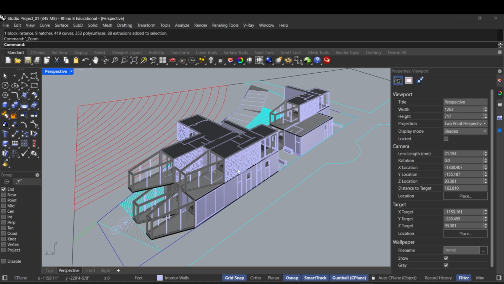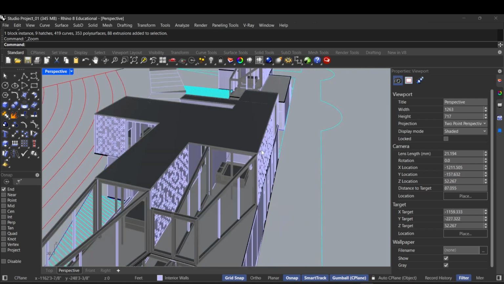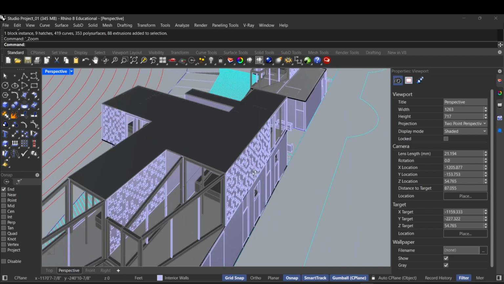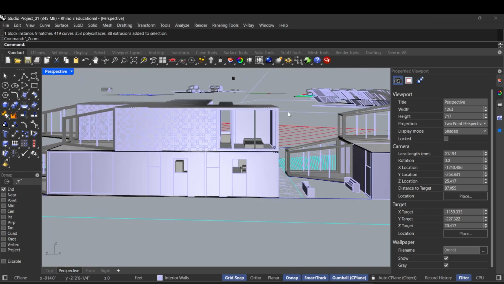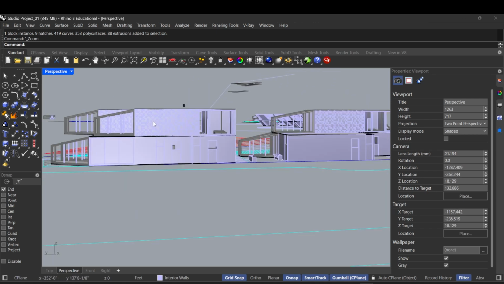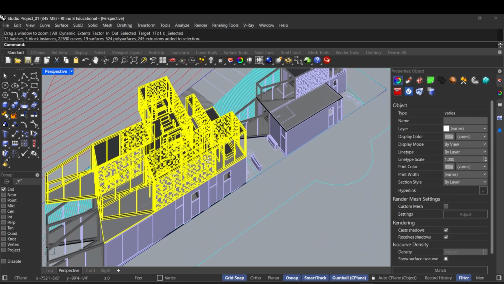So for example, I can say I would like to use this unit that I have in here. This is my unit. I'm going to pick and select this unit, and later on you can edit that as much as you want.